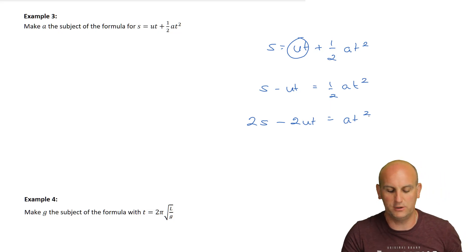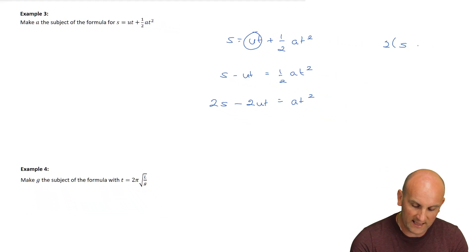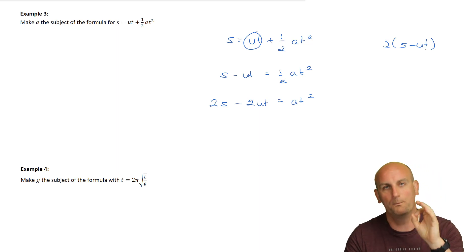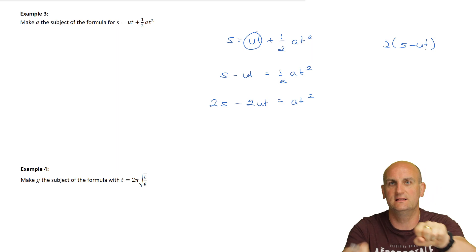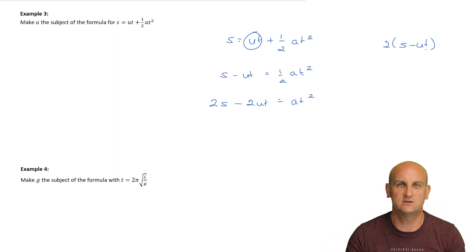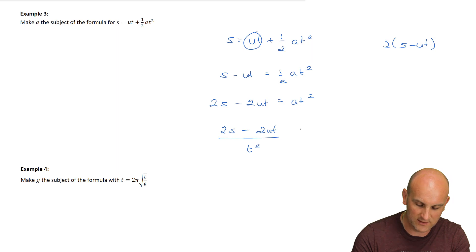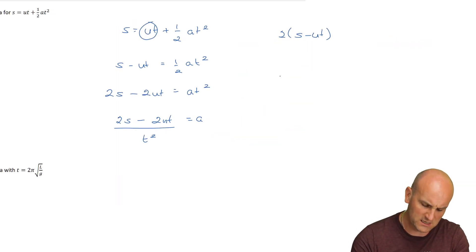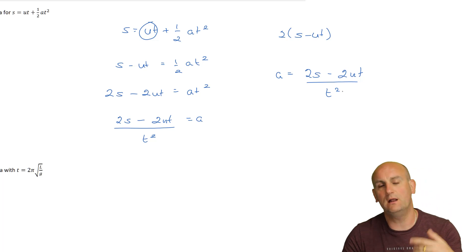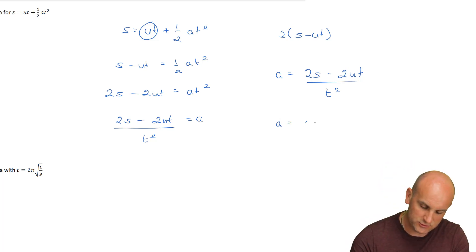Now, there are people screaming at the screen now going, but you could have done that easier. Yes, I could have done two lots of S minus U T in brackets. The good news is mine is still right. Yours is right. They're all right. But maybe in an exam we'd be looking at writing it in a specific form. We'll come back to that in a moment. So I've got my A T squared. All right, so what do I do now? Well, the A and the T squared are the kissing couple. Leave the A on its own. Want to get rid of the T squared, which is connected by a times. So I'm now going to do two S minus two U T all divided by T squared is equal to A. Now, writing that in a more mathematically acceptable way, A is equal to two S minus two U T all over T squared. Now, I'll agree with you. It's at this moment that if you can factorize the top, you advise to factorize. Again, just a notational thing. So A becomes equal to two, which is S minus U T closed brackets all over T squared. And there we go.